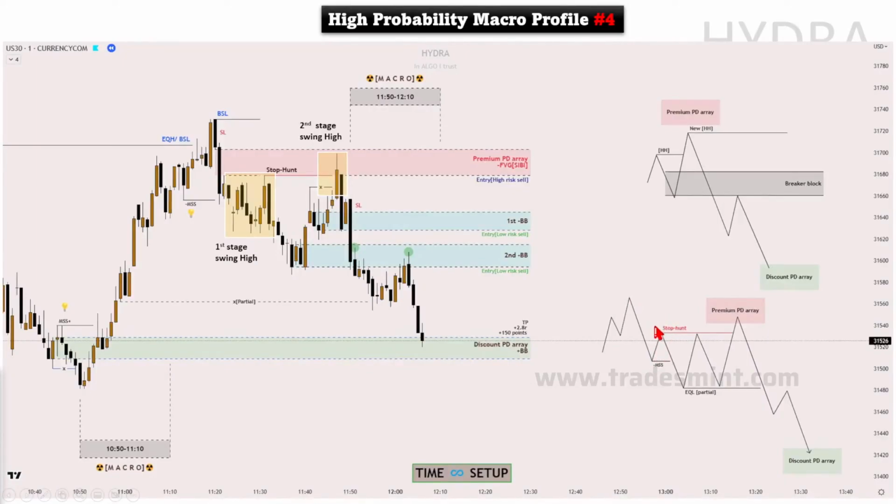Now this first stage distribution will have a distribution high, which will have to get taken out by the second stage distribution high. Does it make sense? It's getting taken out. So we are not doing anything here, folks. So try to understand that we are not doing anything here.